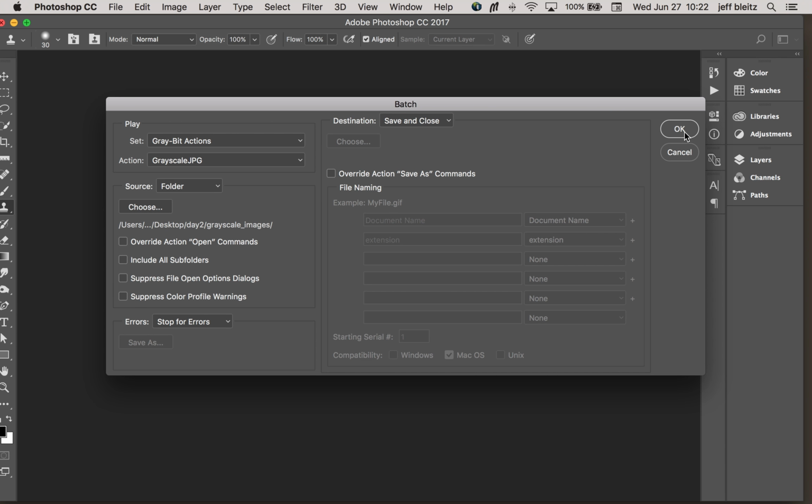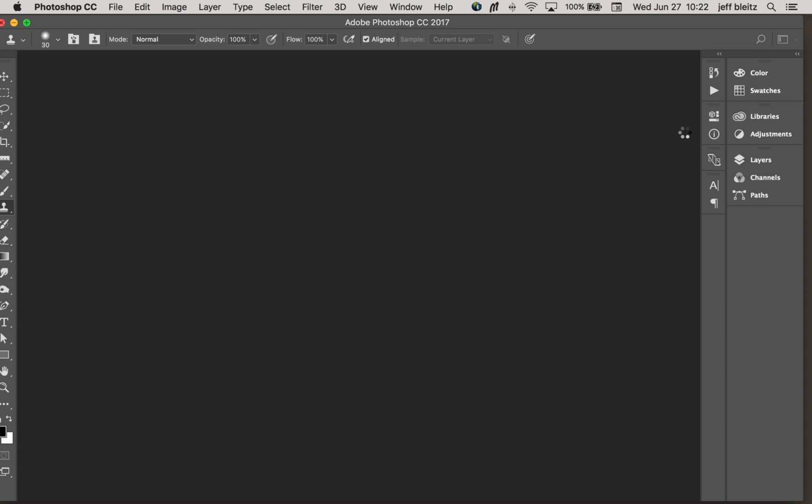You might have more in your gathered images, but this is the idea. Click OK. I'm going to see some images. I might see them open here a little bit, or I might see nothing as it just processes. It's hard to say.